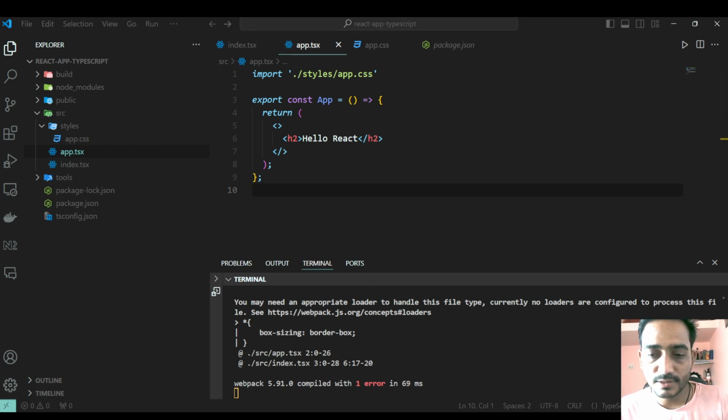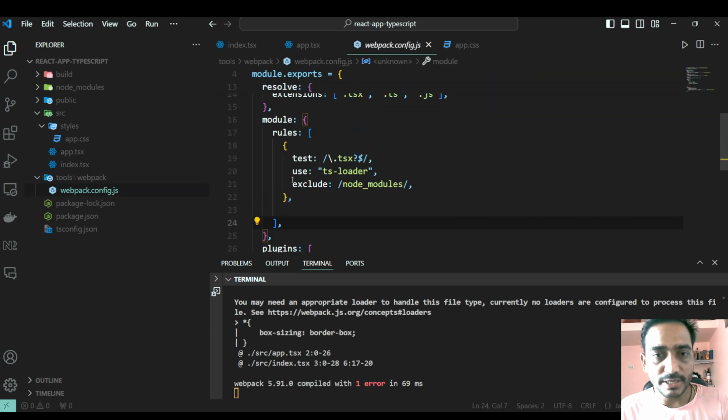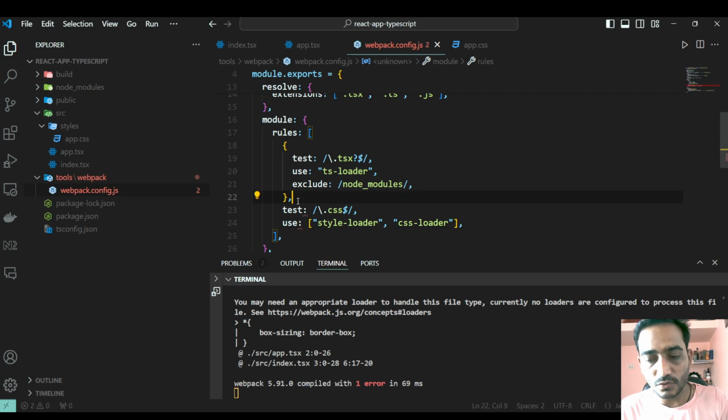So let me add CSS loader to it. Move to the webpack.config.js file, and there you need to add one rule for supporting CSS.